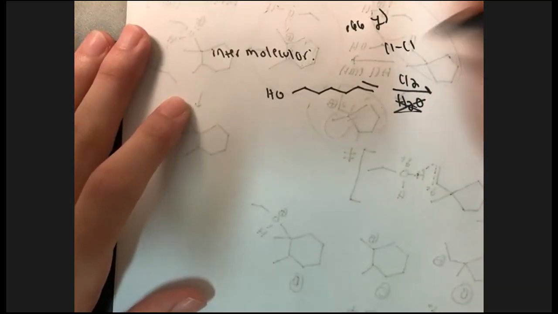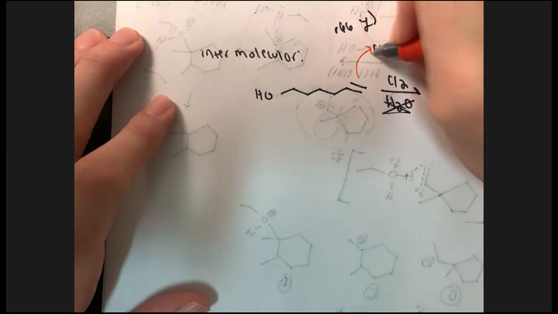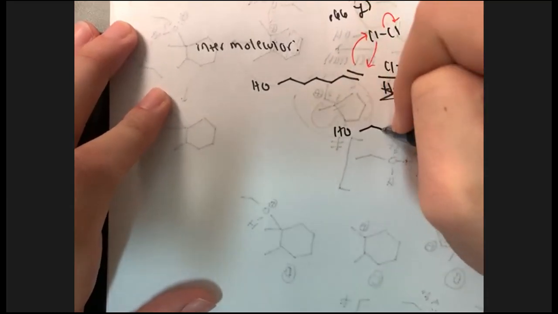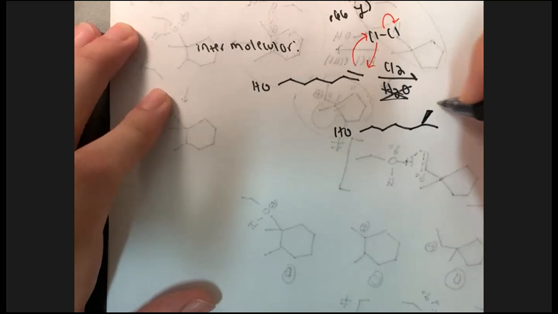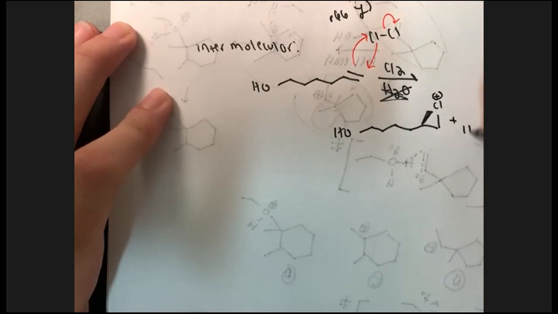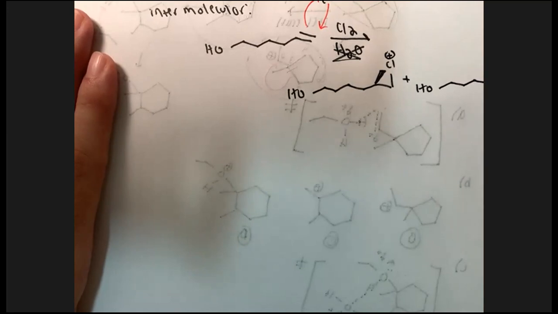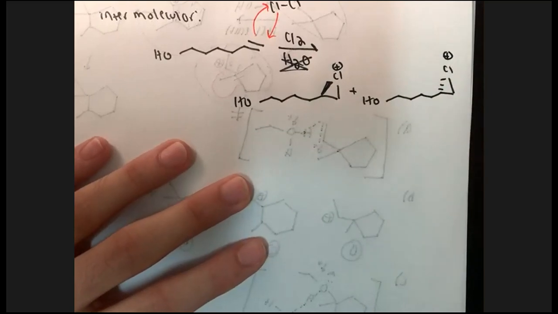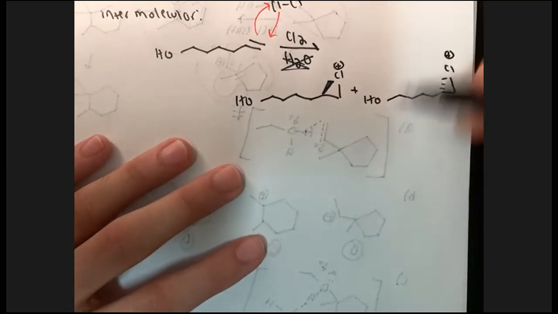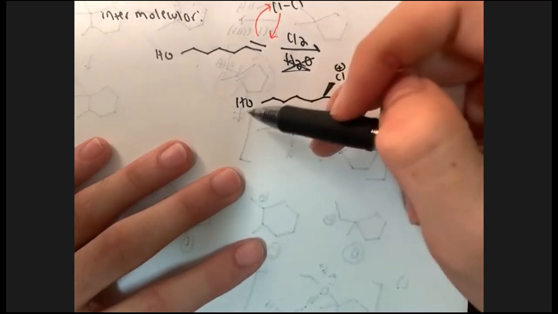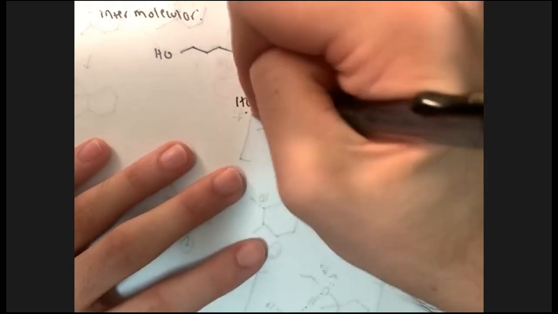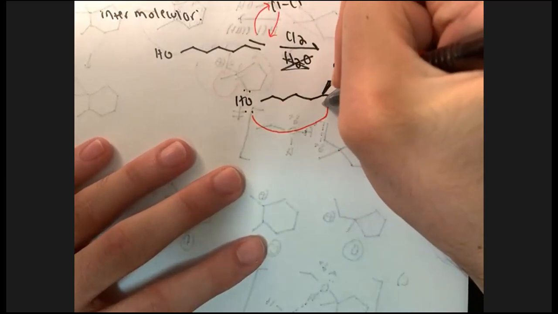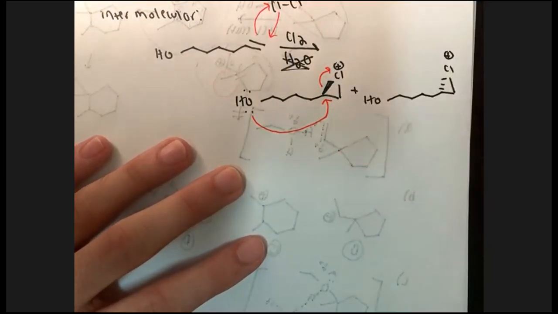Let's draw the mechanistic steps of that. The nucleophile grabs the chlorine, we break the bond here, and then we come back and form this bridge intermediate. So it looks something like that, and we also get this one. It could have approached from the front face or the back face. Now we don't need water to come in and attack the more substituted side. We already have that in the molecule. So we have this lone pair that can easily attack the more substituted position, just like we've been talking about, and it opens up the ring. Same thing over here.